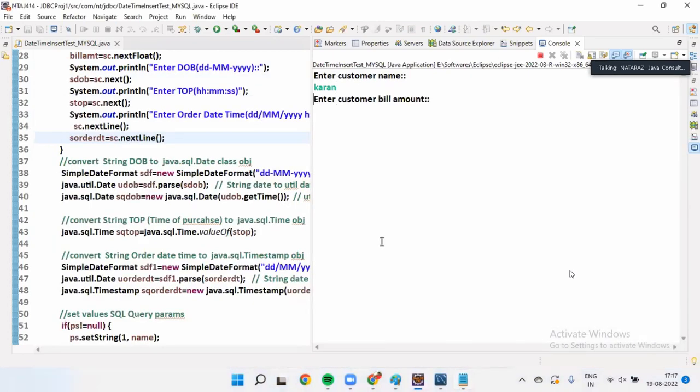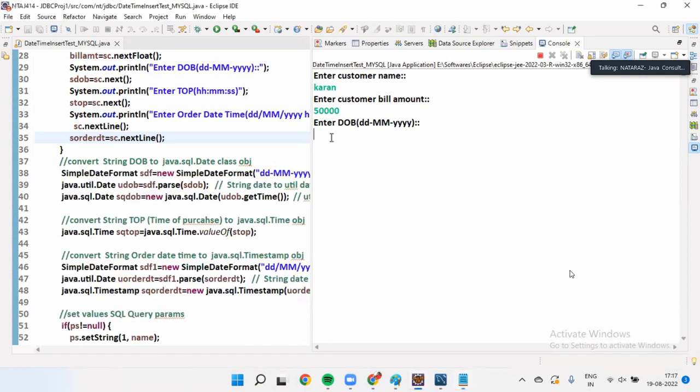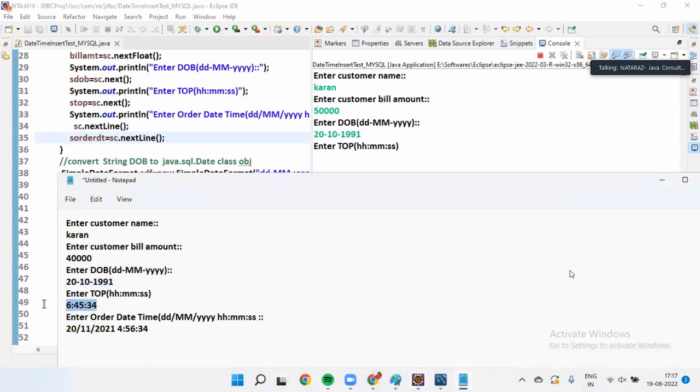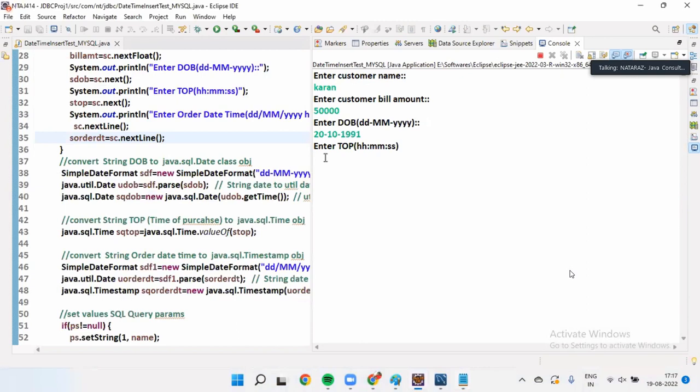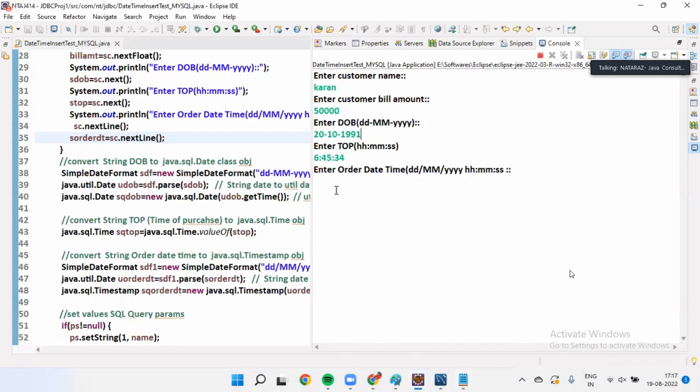Paste it. Bill amount 50,000. I don't have the patience to remember and type everything, so let me paste. Record inserted. Successfully inserted or not?